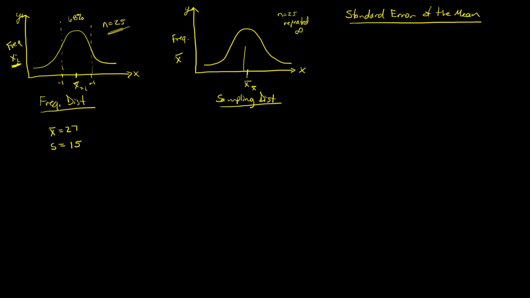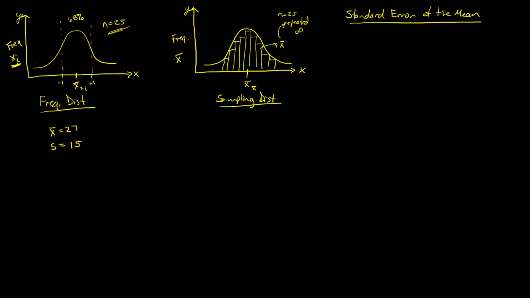So the heaps of scores here, if you will, are means from an infinite number of repeated experiments where we have drawn 25 people from a population, gotten what their mean age was, put those 25 back in, took another 25 out, and so on and so forth. We do that an infinite number of times.